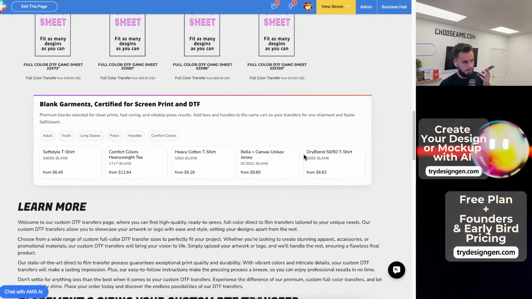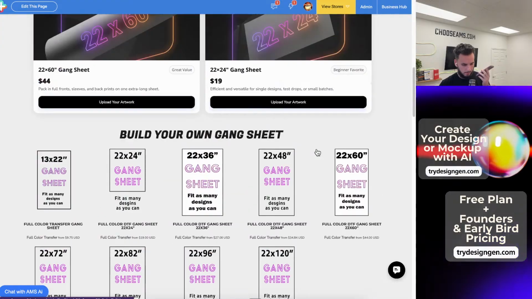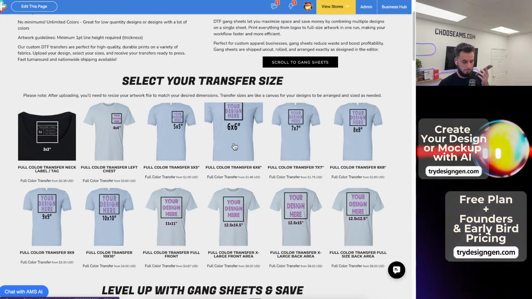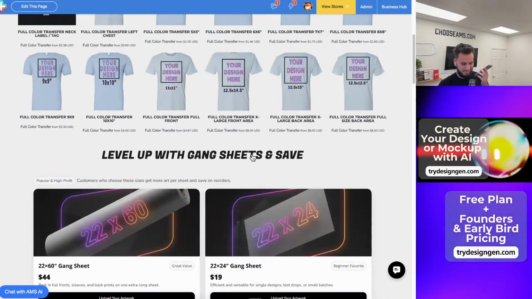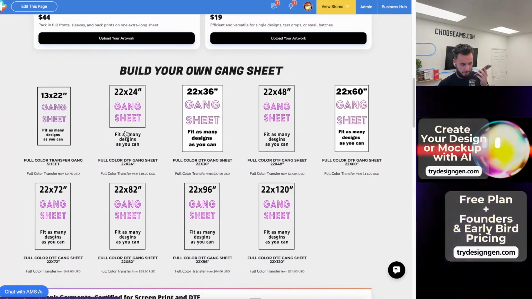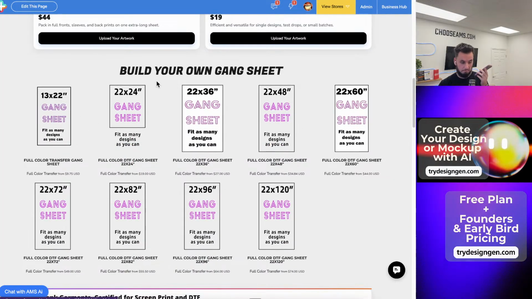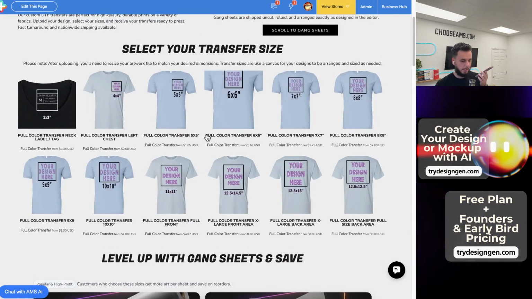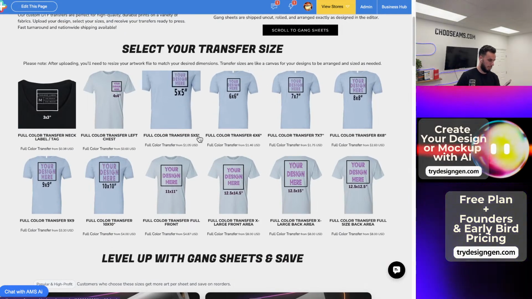If you want just one design, choose the single sheet size that fits your artwork, like 6 by 6 or 9 by 9 inches. If you have multiple designs or want to maximize space and save money, go for a gang sheet, like 22 by 60 inches, where you can arrange many designs on one sheet. Need help picking the best size? No, that sounds good. Thanks for all your help.